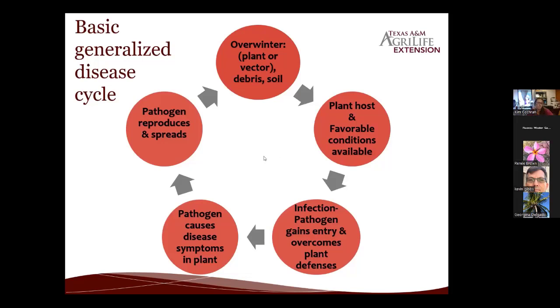So this can occur in the plant tissue itself, in an insect vector. In some cases, plant pathogens are taken into the insect's mouth parts, and it can walk around with the pathogen in its mouth and upper gut for a while. It can also occur in plant debris. So like, say, an old tomato that was diseased, fell to the ground, and that hung out till next year. That would be a good example of debris. It can also occur in the soil itself. In some cases, not all pathogens can survive in the soil on their own, but a good portion of them can. And those are soil-borne pathogens.